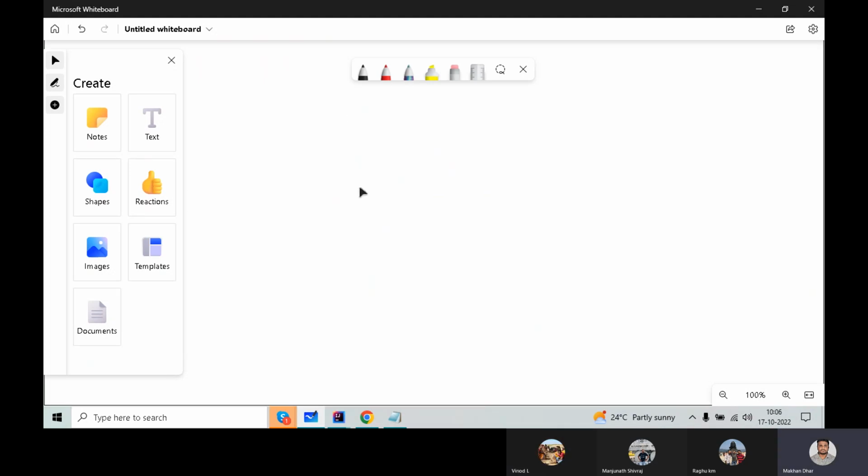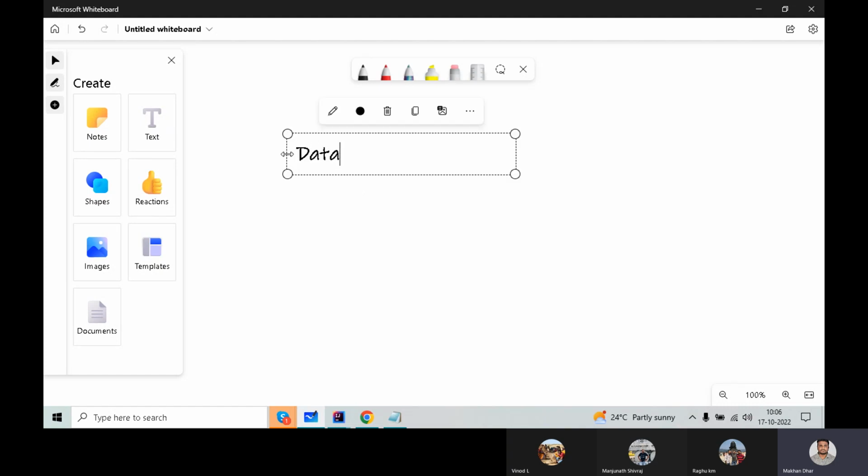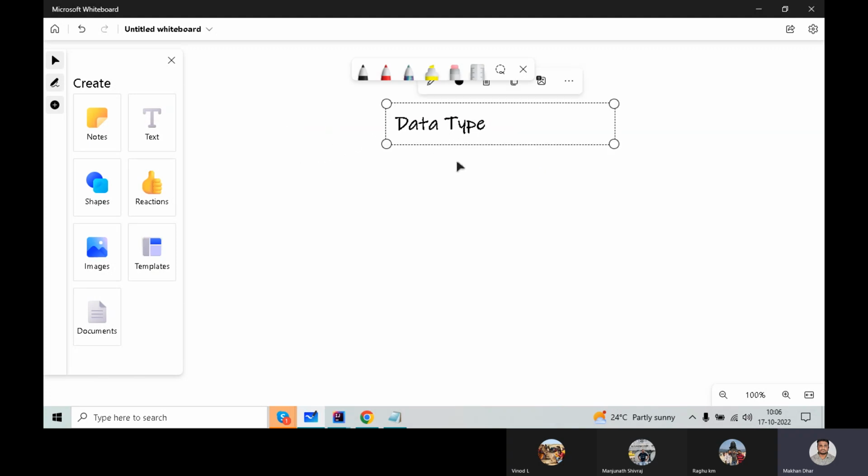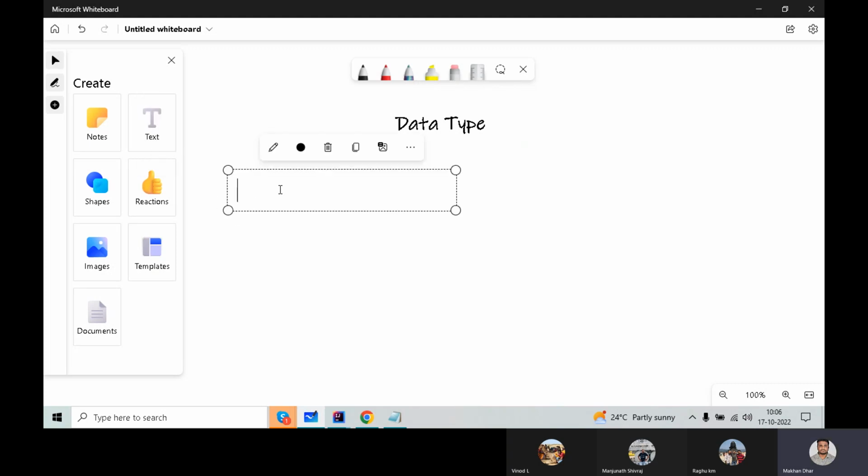Okay, now today's topic is data type. So basically, we have two sets of data type, like primitive and non-primitive data type.